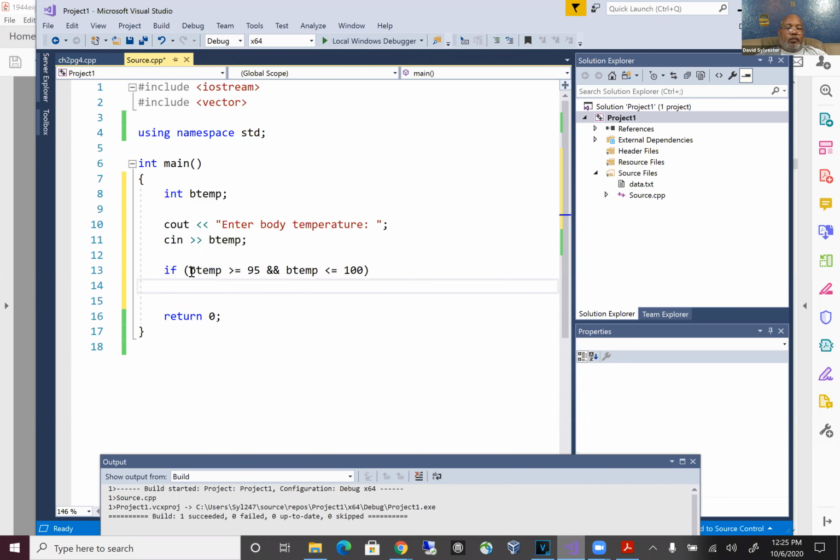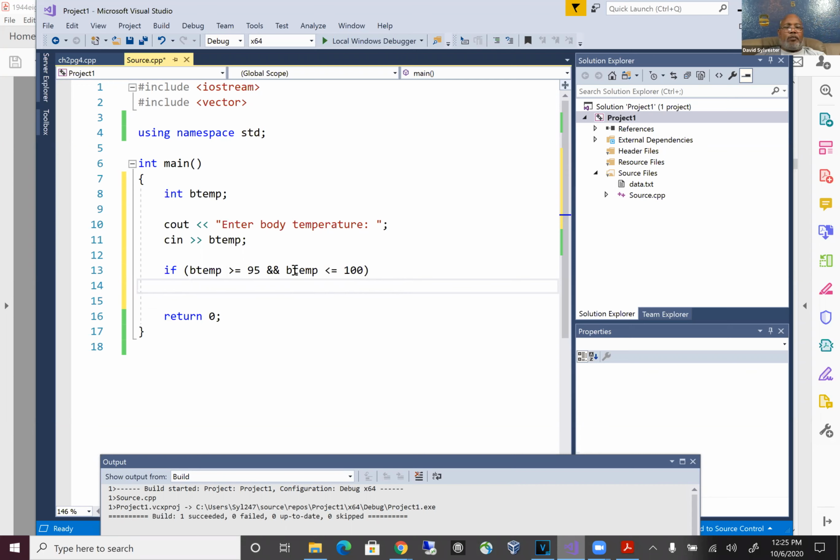So this would be the A part, and this would be the B part. And notice I had to have this compared to this and this compared to this. I can't just say a body temperature greater than or equal to 95, less than or equal to 100. Can't do it. Got to have an A and a B and a comparison, A, B comparison.